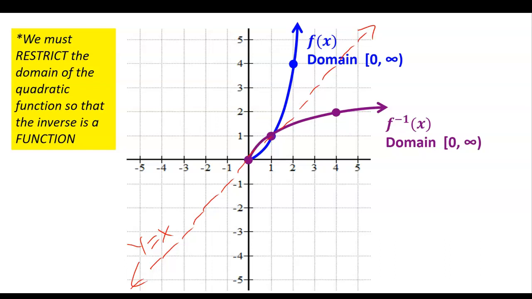You got to restrict the domain of the original function, which means you got to take that blue original function and cut it in half, because when you flip it, you're only going to have a half. Okay? When you inverse the original, they must match. So the inverse is a function. If you remember Algebra 1, a function passes the vertical line test. A line cannot go through 2 points vertically more than once. So that's why the purple one, the inverse function, is only half. And that's why our original function, the blue one, must also be cut in half. Okay? Halvesies all the way around here.